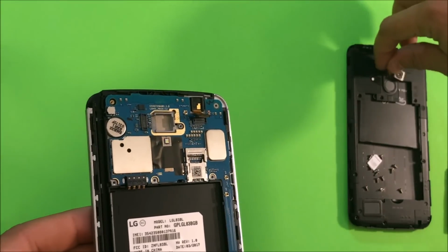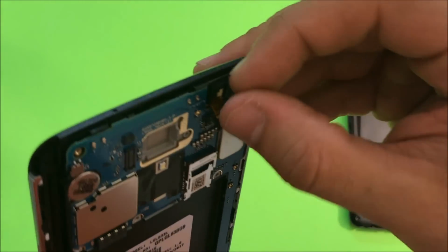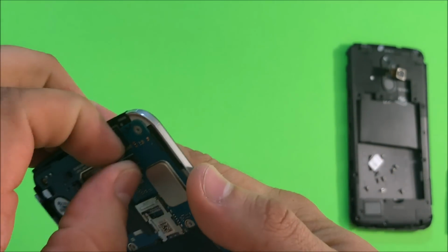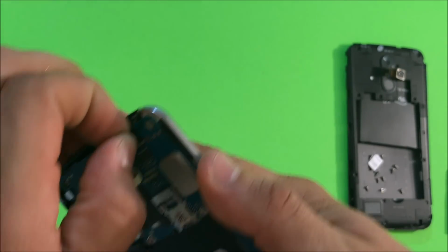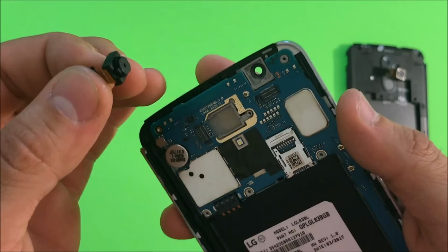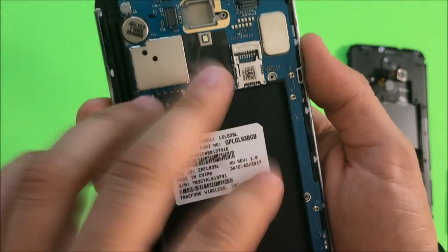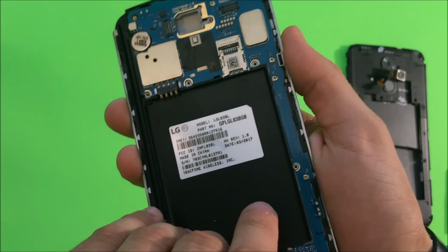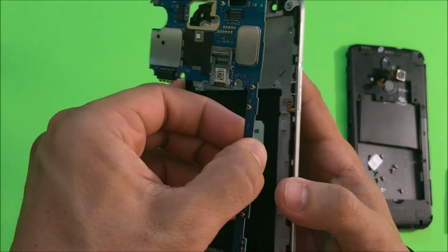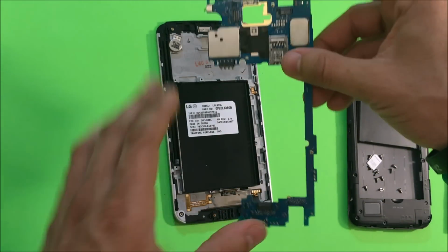The rear camera comes right out. Front camera should come right out as well. Might have to pry up on it. Pull up on it gently, wiggle it, and it will come right out. Once you have all of these cables removed, you can lift up on the motherboard from the back, and then gently wiggle it around so that it will be released from the clips, and the motherboard comes right out.